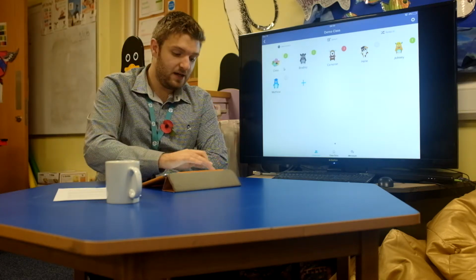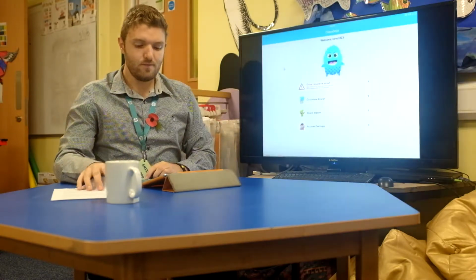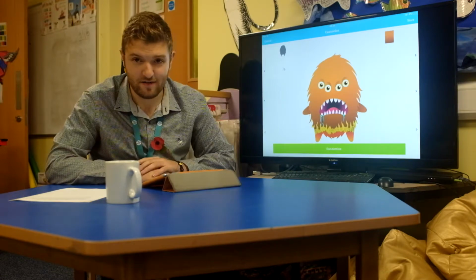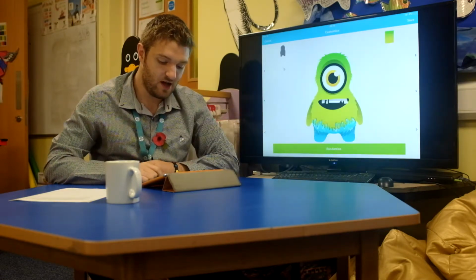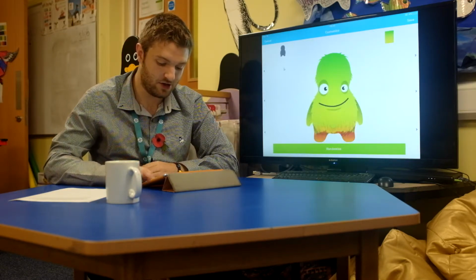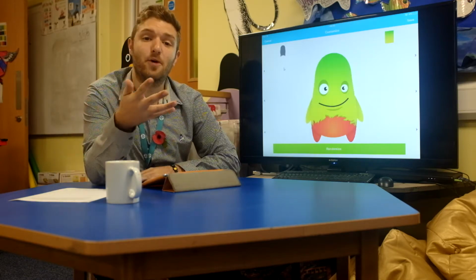The other side of the app is the student side of the app, which is slightly different. And you can see on this one, they have the option here to customise their avatar, so they can choose what their avatar looks like. So if I just hit a couple of randoms, they can go from there and then start selecting how else they want to change their avatar, different bodies and so on and so forth. So it just makes it a bit more personal for them.